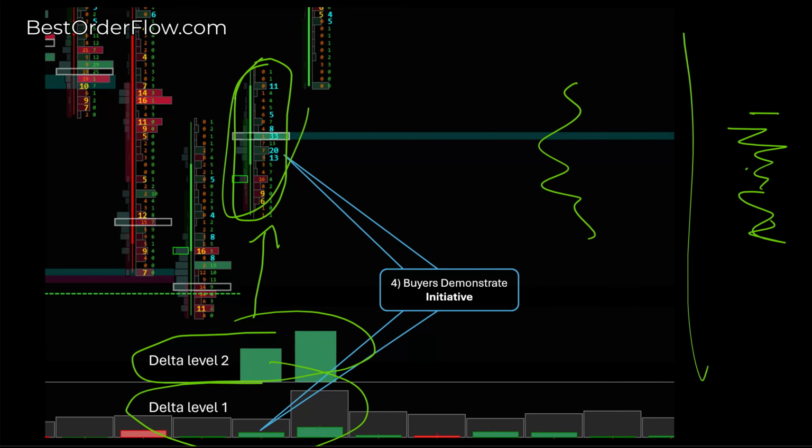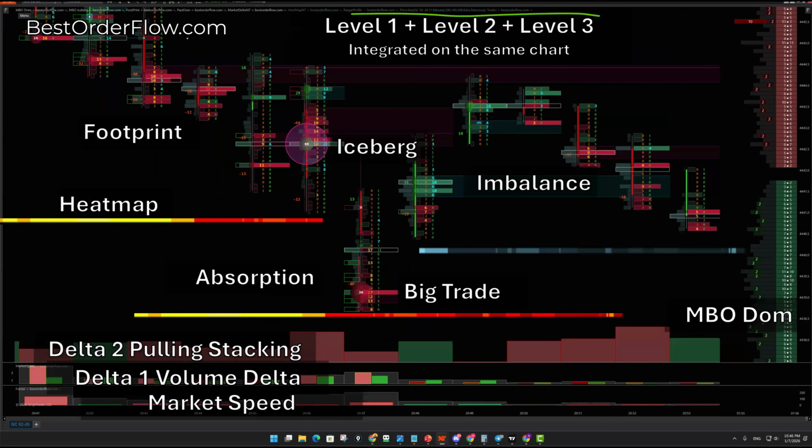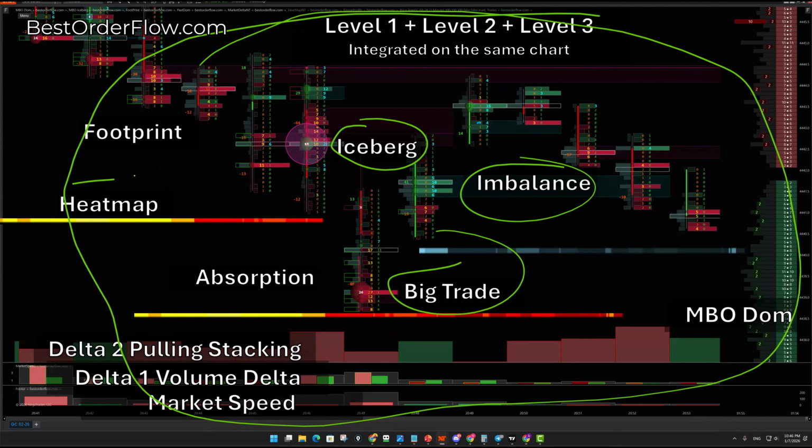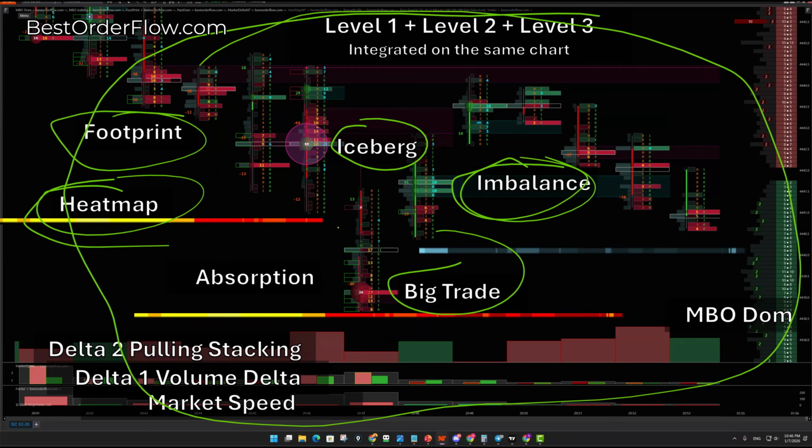And when they unite, I consider it on the platform, we actually have all of these indicators for the order flow on the same chart, even the icebergs, even the big trades, imbalances, heat map. And sometimes when you're trading, let's say footprint, you want to see the imbalances. But sometimes when you filter out the heat map, like it's filtered now really well and clean, you don't see any small obstacles right over there. You can see it clear. It's really a good idea to add the imbalance to the heat map.